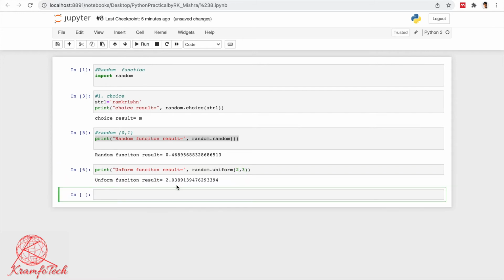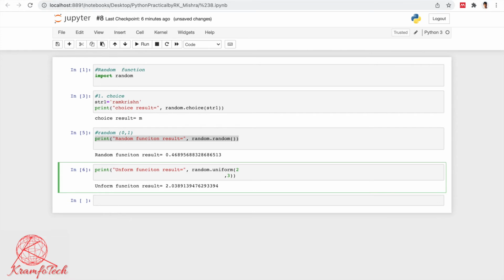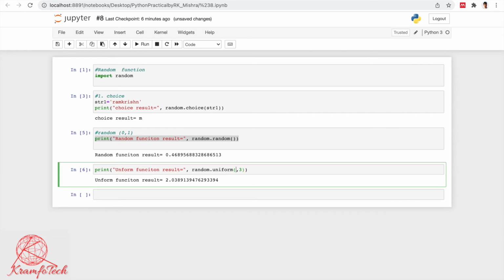Even if I give 5 to 9, you will get any value between those, but the result will be a floating point.